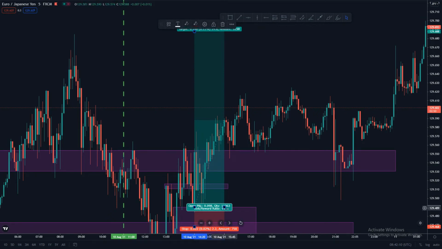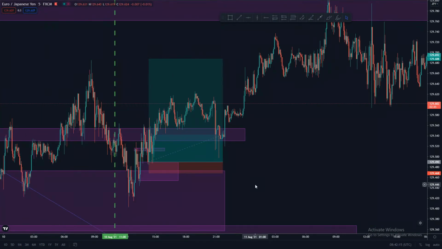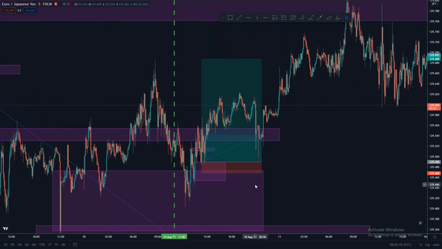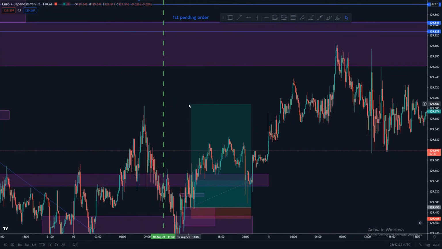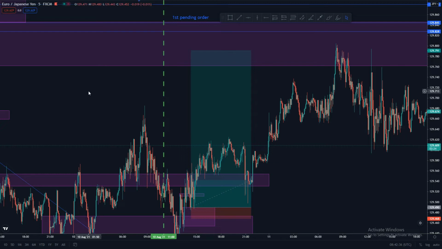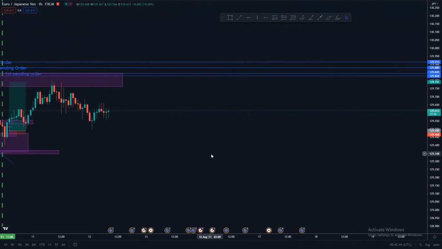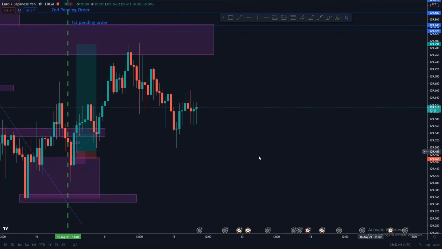And the thing that you have to know about this strategy, you have to go for higher risk to reward ratios, right? And the market just flew. Okay, this is the first thing that you can do, or this is one of the methods that you can use to enter your trades, right? Let us go back on 1 hour time frame. I hope everyone is getting what I'm saying. So this was the first example and how you can enter.